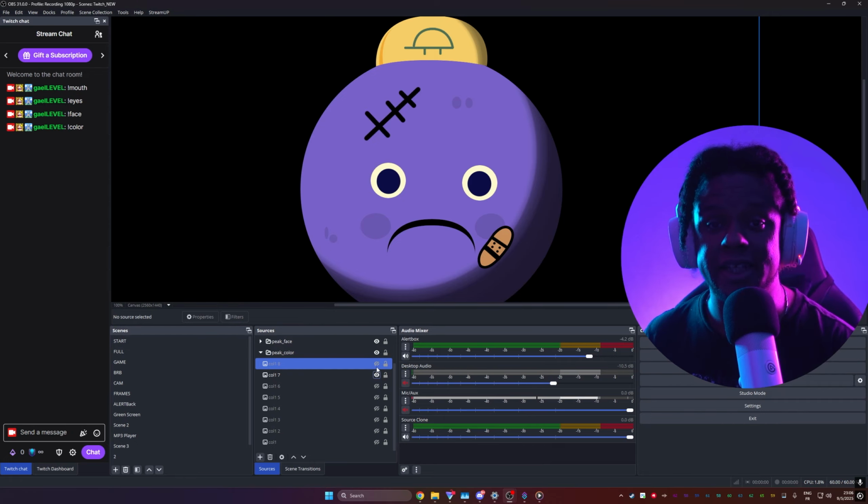And at this point, I needed to make a decision. So by default, I thought, oh, maybe they're going to type !purple to get the color purple, !hair 1 to have the hair. But I realized this doesn't build anticipation. This is not as entertaining as I would want it to be. What if it was just random? You type !color and it puts a random color. It not only builds anticipation, but it also makes people want to try again multiple times. So we'll do the same thing for the mouth, for the face, and for the eyes.